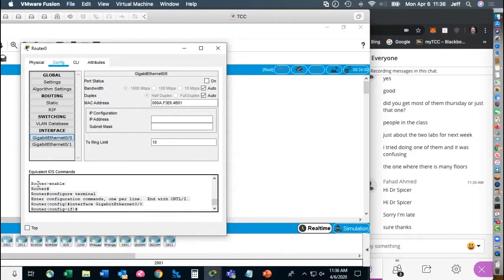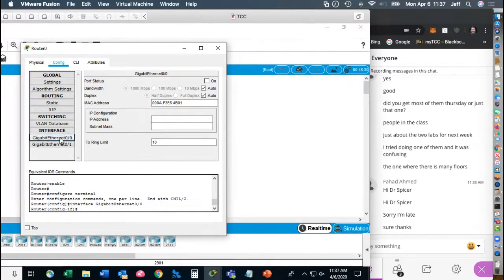You come to the router prompt and you'd have to go into enable mode. When you're in enable mode, you've got the hash, the pound sign, instead of the greater than, right? So now you're in enable mode. Then you would have to go to config terminal. Almost everything you do, you have to be in config terminal mode. And then you'll see that the command prompt changes to config, right?